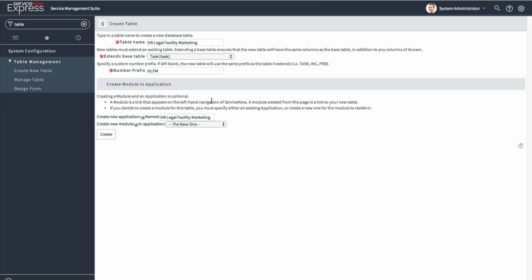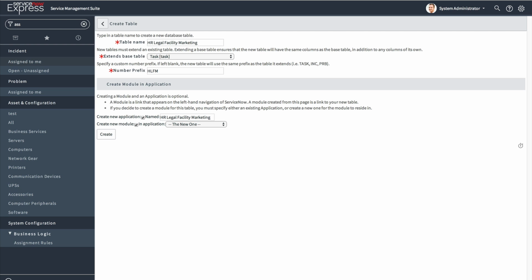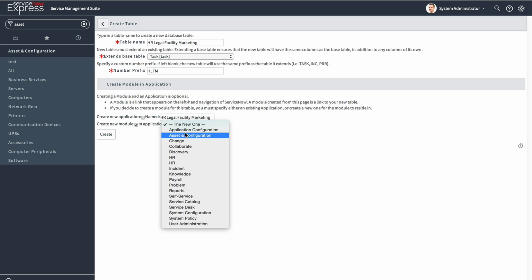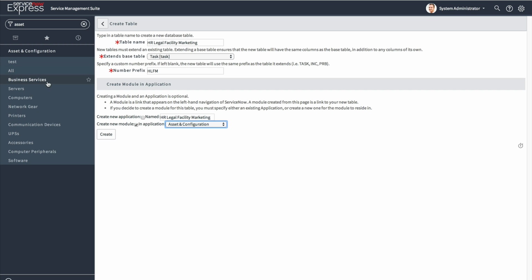And then I'm going to choose to create a module in this application. Now, this piece, this is where you basically can have the context of, should this be a standalone app? Because then, yes, I want to make a new application. Or is this going to be something nested in something else? Common example of that nesting is the CMDB. If I was to create another keyboard table, I wouldn't want to make a keyboard application. I would uncheck this, just say I want to make a new module keyboard in the existing application asset configuration, and it would show up here similar to servers or computers and so on.